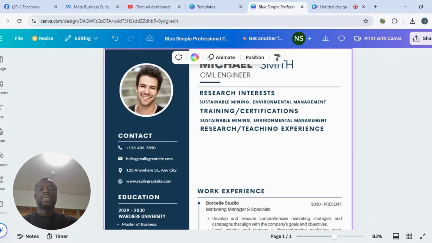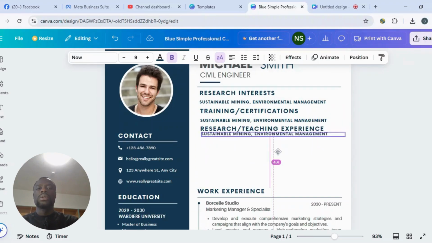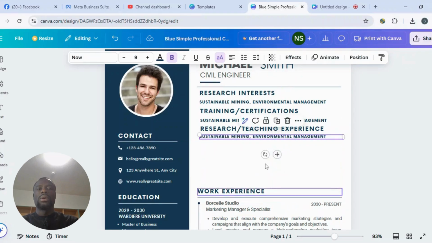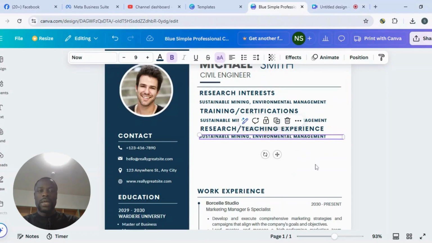So you just type the research. Maybe I did something on sustainable mining, just like I have here. So I put it there. This is what I do.